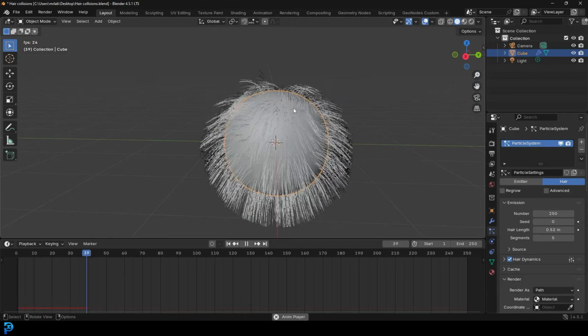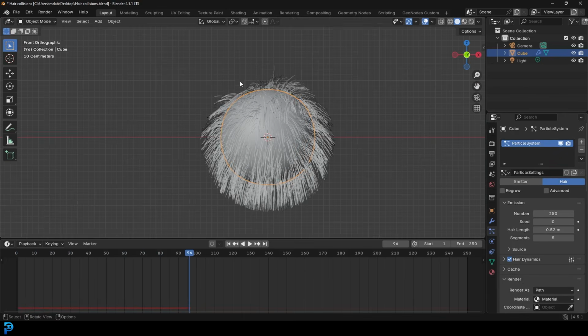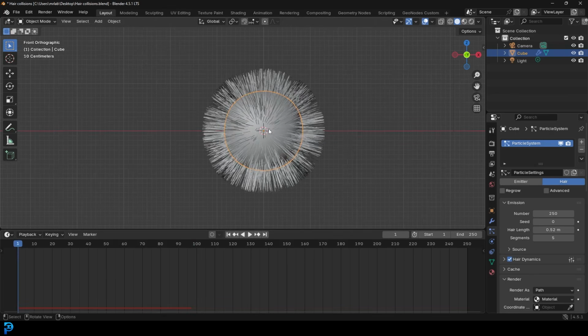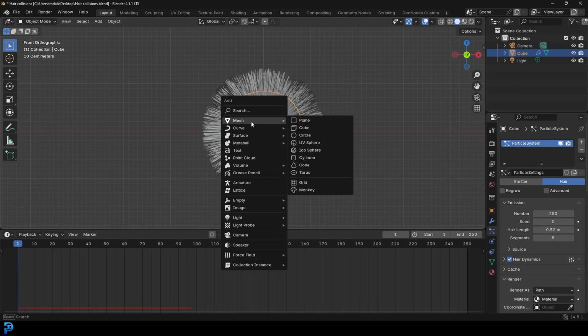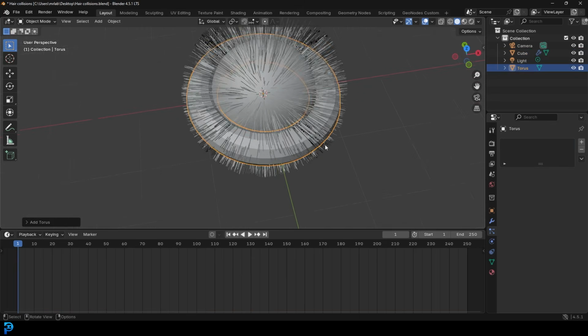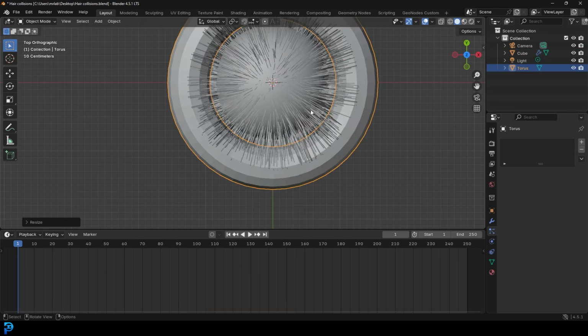We now have this, but how do we make it interact with other things in our scene? So let's go ahead, keep it really simple. We'll go to frame 1. We'll go into our front view. I'm gonna go Shift A. Let's just add in a mesh object. We're gonna go for a torus. That's a really good object. We'll go S just to scale this torus up, so it's big enough to fit over the sphere like that.